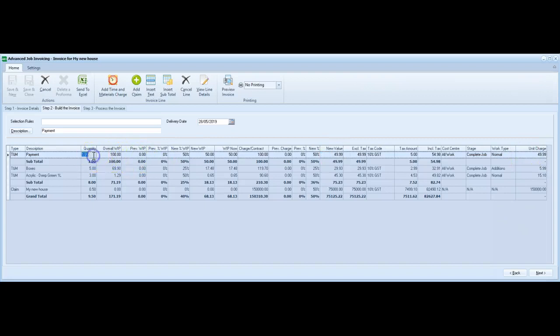The first one is quantity, and then the overall work in progress, previous work in progress, previous percentage work in progress invoiced, the new percentage work in progress invoiced, that's going to be invoiced in a percentage figure, the amount of new work in progress which you can change, the total contract amount, previous charges, previously invoiced being invoiced now again as a percentage, the new value exclusive, the GST codes, the tax amount, the inclusive amount, the cost center, the stage, the work type, and the unit charge.